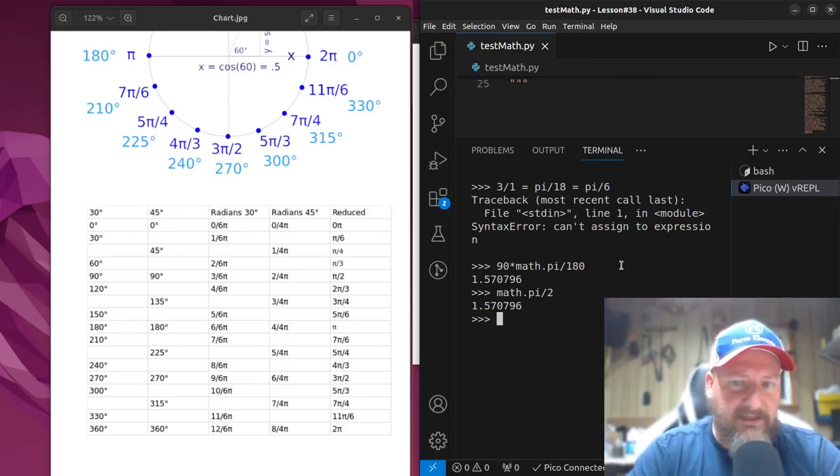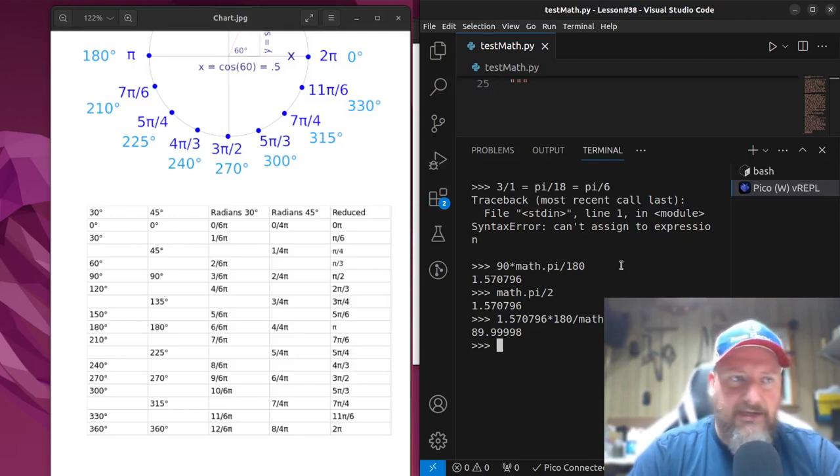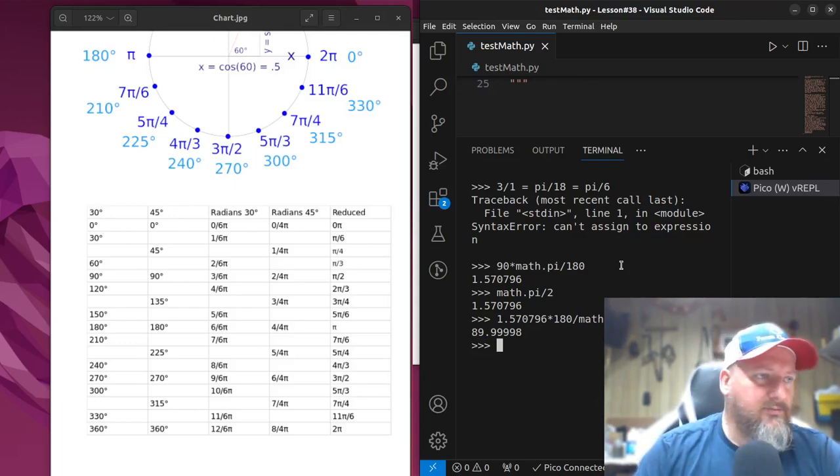So now let's look at this again. Let's say we want to take a radian back to degrees. So we're going to type in 1.570796 times 180 divided by math.pi. And this would give you 89.999, but we can round it up to 90. So that gives you our degrees. So there we go. We took a radian from our chart, the radian that we knew on the arc of the circle, and figured out the degrees. We went from the degrees and figured out the radians. So we said 90 times pi divided by 180, and we reduced it down that way.